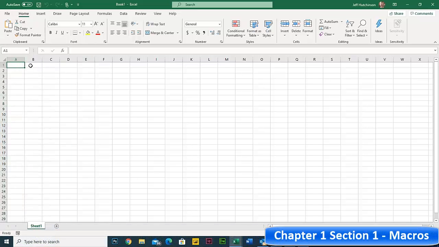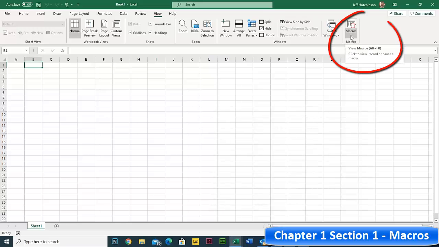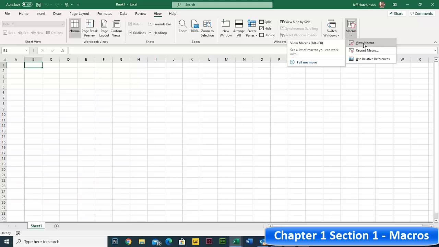Just click anywhere on the screen, doesn't matter where you click, and open up a blank sheet and simply go to View. On the right side over here, you have an option called Macros under the View tab. And then you can view your macros. We have no macros at this point, but we're going to record a macro. And I'll kind of show you what this is in the book. Let's just get our hands on it and show you what a macro is, how it works, and how we would use it. So we say record a macro.